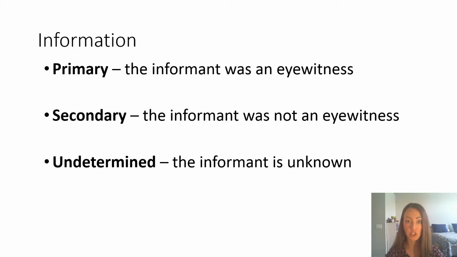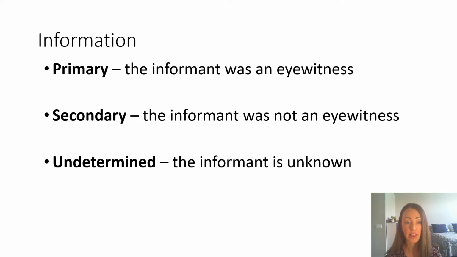Moving on to information. On every record in a source, there are pieces of information. Some of the information was given by one informant, some was given by another. Sometimes an entire record is created by one informant. You have to pick it apart and figure out who's telling the information. Sometimes you might not know, and sometimes you might need to learn more about the source in order to figure it out. But there are 3 kinds of information.